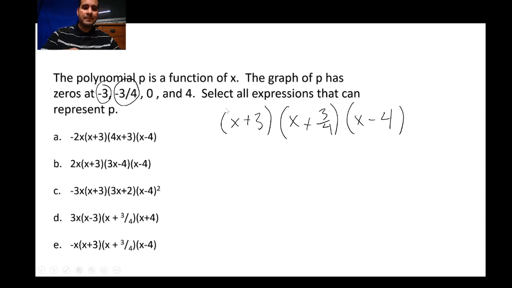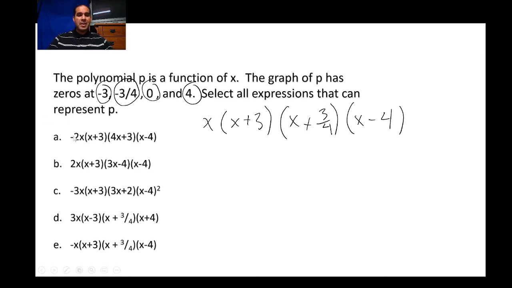The other one would be, so we did those three. The other one would be if we had a 0, what other factor would we need? Well, we would just put an x in the front. As if I put in a 0 for x, and that makes that factor equal to 0, and the whole thing becomes 0, and it is also an x-intercept. So in what I wrote up here, I have 4 factors. I have x plus 3 from the -3, the x plus 3/4 from the -3/4, and the x minus 4 from the 4, and then the x over here in the front from this 0. So we created it. Now let's see if we can figure out which one of these might actually match up.